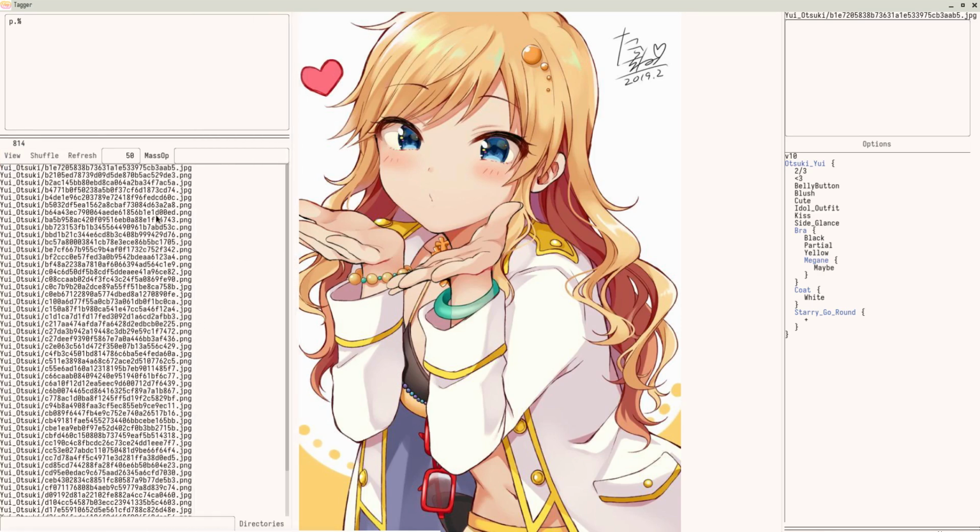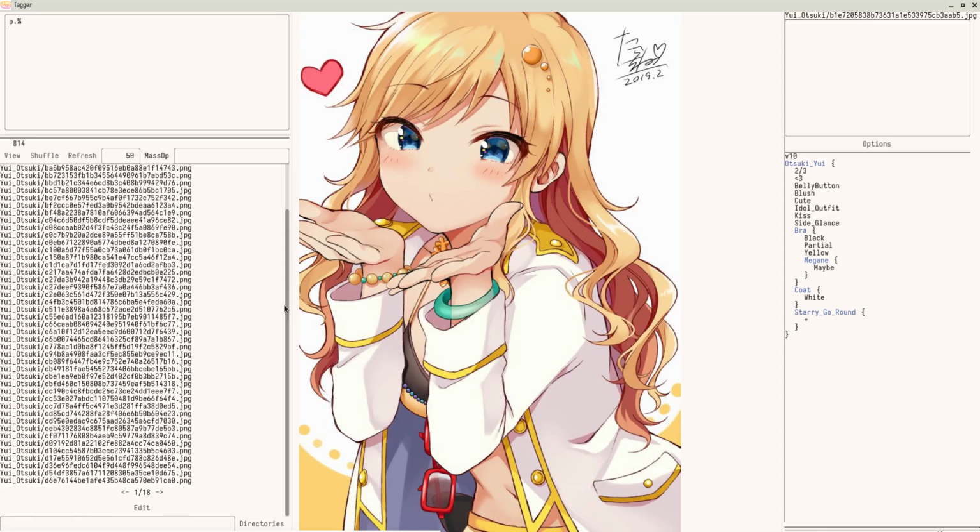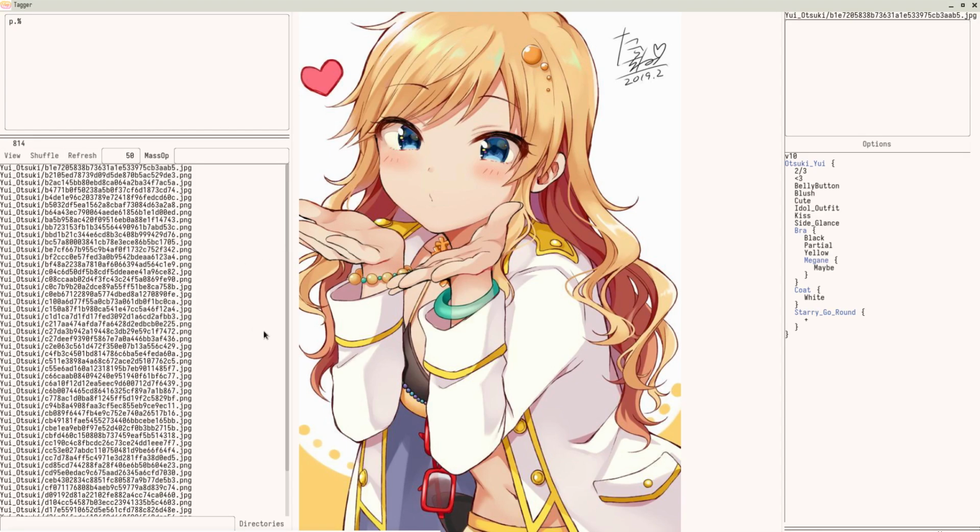Okay. Now we can go here to view, and then we've got all of our files in here. One thing that I've changed, which was asked for, was to sort the files. I've chosen just to do this by alphabetical order. That's the only option that you have. If you wanted to sort them by date added or anything like that, Tagger doesn't store that information, so I didn't want to have to add an extra field to store what date files were added. So I took the lazy way out and just did it by alphabetical order. If you don't like that, I'm sorry, but at least they're sorted now. Whereas before they were just returned in whatever order they would be stored in a hash set, so there's no telling how that would happen.